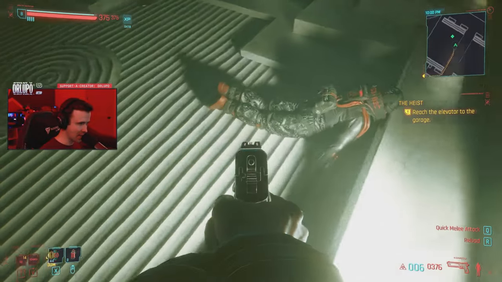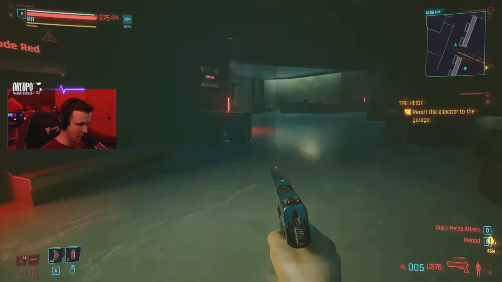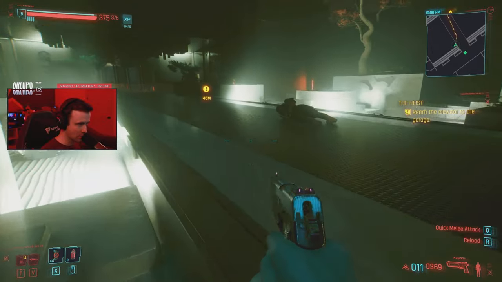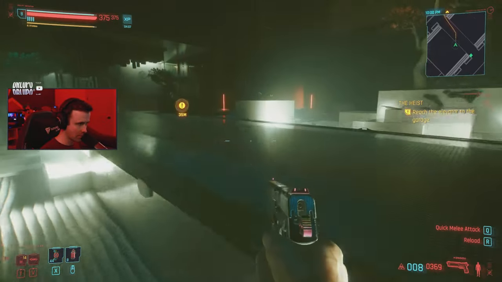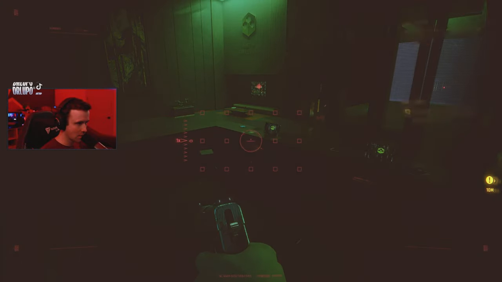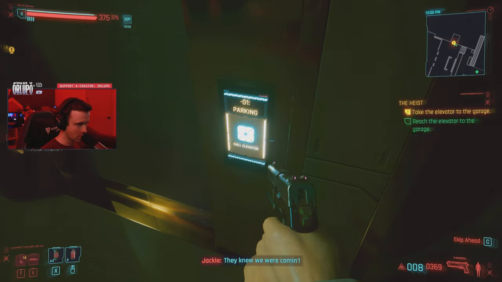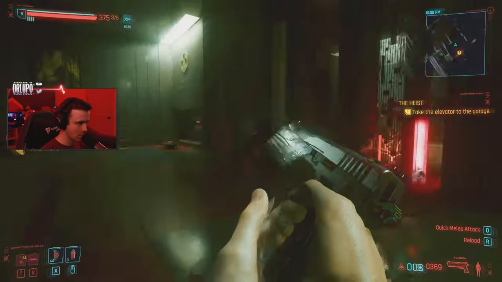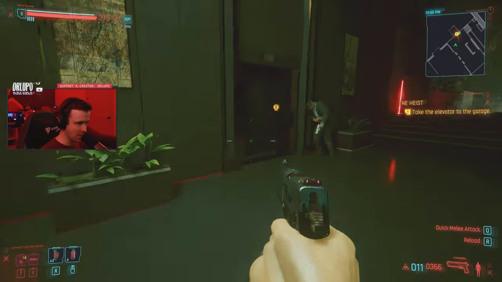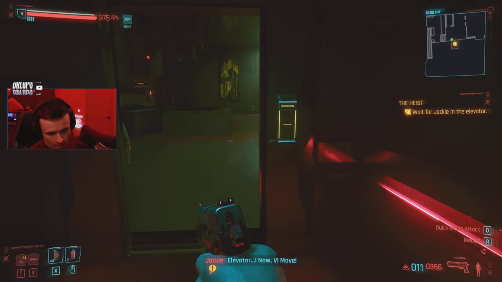I gotta make sure the dudes are dead. Oh, that guy was really dead already. He's like super dead. What about you? He's dead. I killed that. That's mine. I get credit for that. Hey, no. We're good. Everything's fine. Elevator. I'm literally already in it, dude. Move.